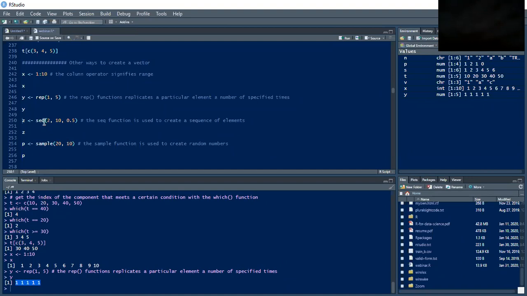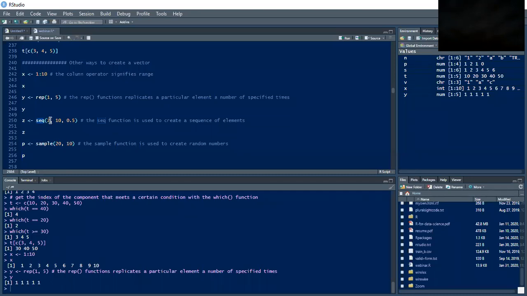Another way is seq, which stands for sequence. These are just simple, easy ways that some people have created functions for us to be able to create vectors and use. In this case, seq takes in lots of arguments, but we'll concern ourselves with just three.